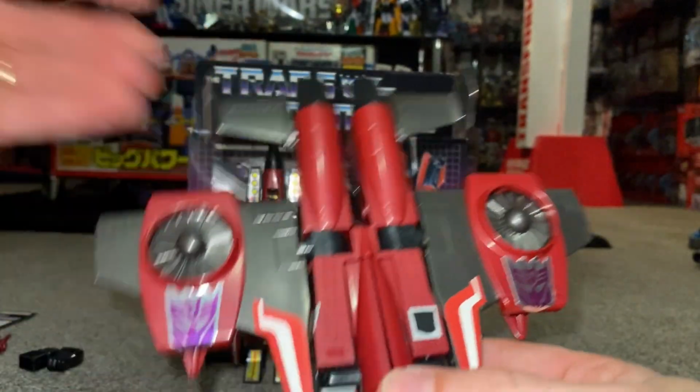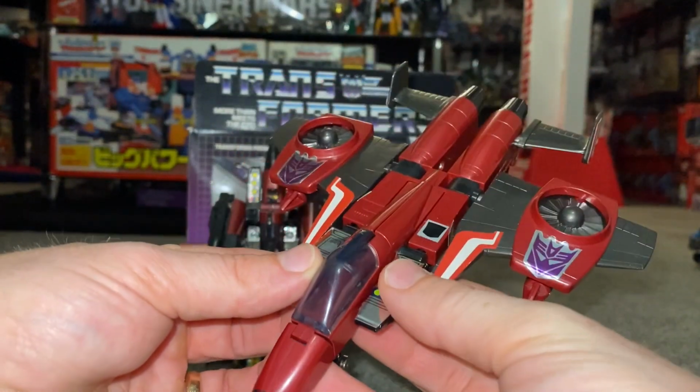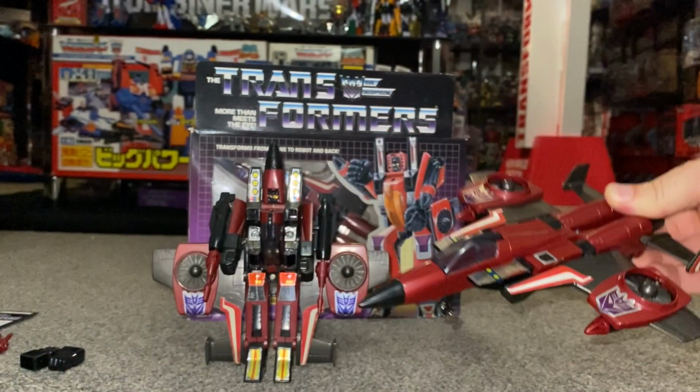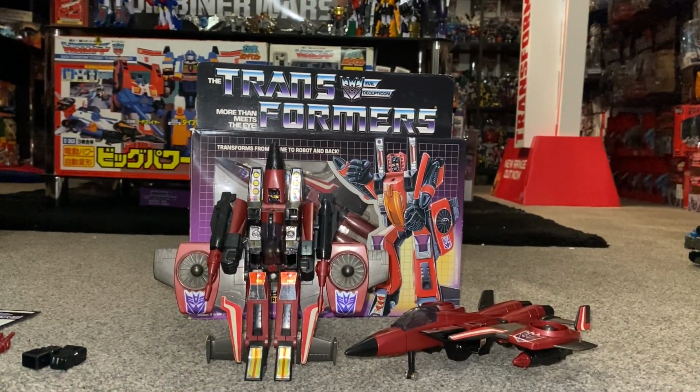But to be honest, with these being mainly die cast and quite robust plastic, there's not too many things to go wrong with these, and I think that's why there are still so many Seekers about. The hardest thing is finding the accessories, but I'm sure, with the help of eBay and online forums, that they can be easily obtained.